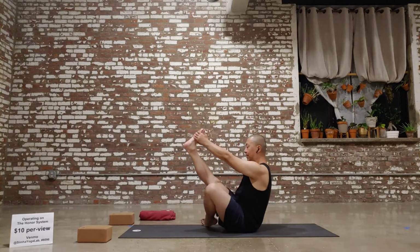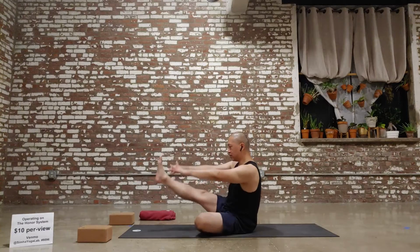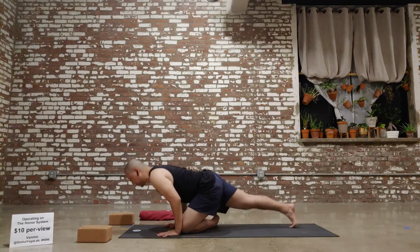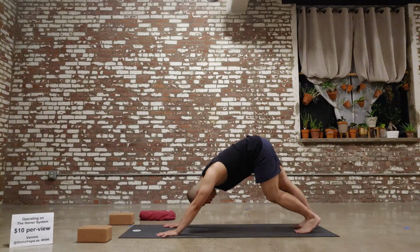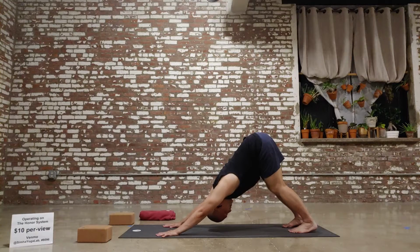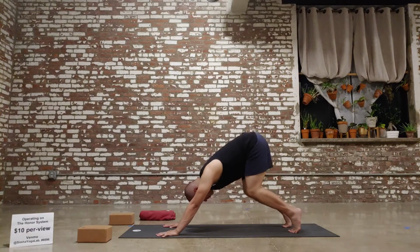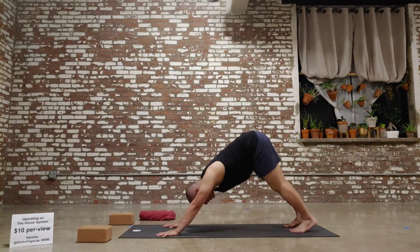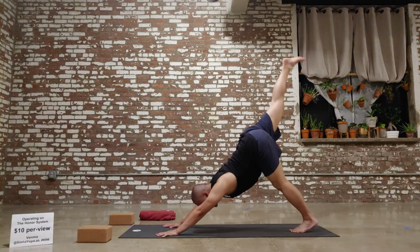All right, start to release. Come back to center. Swing the right leg all the way back. And press it back to your down dog and pedal out the leg. Alrighty, when you're ready, come back to stillness, second side, right leg up.